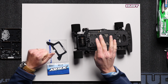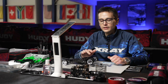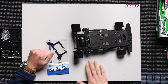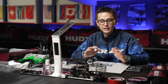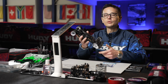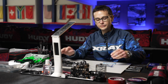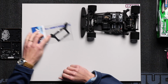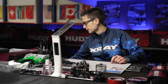But in case the crash was big and you cannot make this flat and the rear pod is tweaked, you take this off the car, you put it on the board and it's rocking, like it's not sitting flat on the board. It's time to replace it. So I recommend keeping this as a spare so that you don't have to run the car with a bent pod plate because it can really affect the handling negatively. So that's part number one. I'm gonna put this here up in the corner.